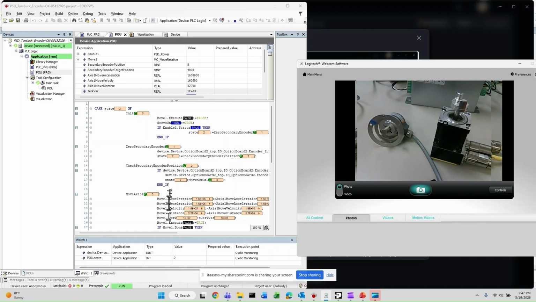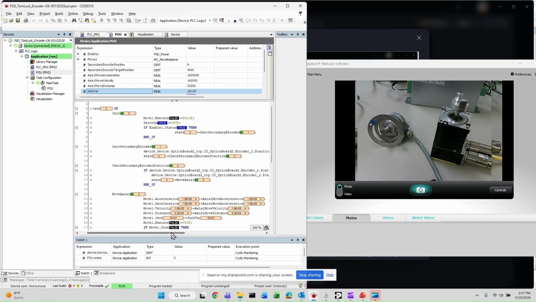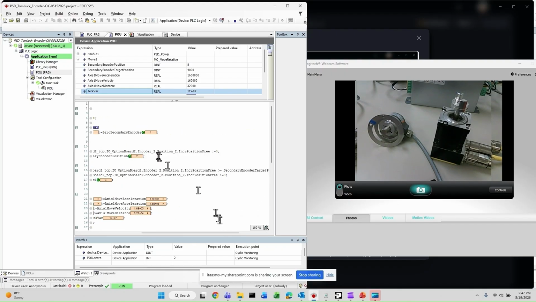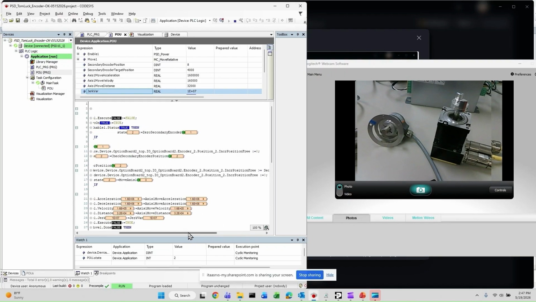So how do we do that? Again, this is structured text. I'm not going to go into details of this, but basically it has three different case statements here. But the key is you can see I have it on this side. I'm going to rotate it so you can see.